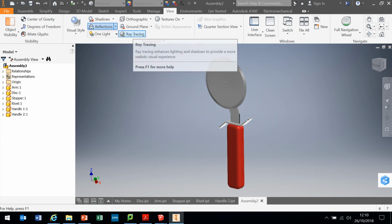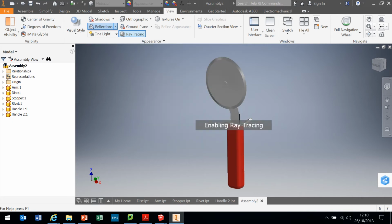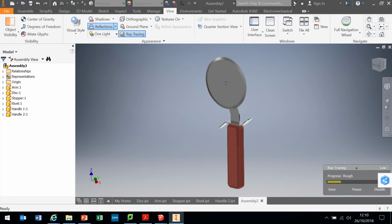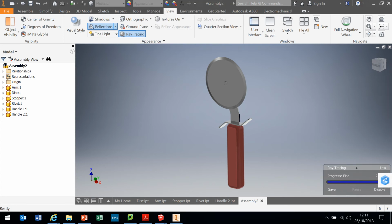And to see if the reflections work, we're going to enable ray tracing. So the ray tracing will make it look as photorealistic as possible. So we just have to wait for that at the moment. There's a box here, and it's just going through it, and it's in its rough process at the moment. We're about halfway through. It's fine-tuning it. It should be nearly there. And it's nearly there. Okay, and that has now finished. And any more changes we make, we'd have to go back to ray tracing, so we'd have to wait for that again.